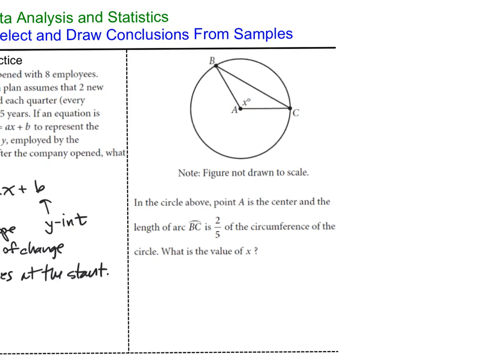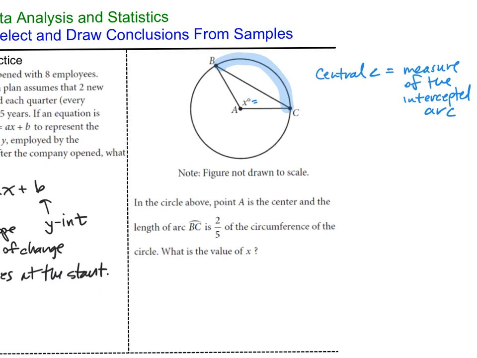So this is kind of a good one. It gets at some of the ideas we've been talking about with circle graphs, which is that if this is 2/5 of the whole circle, and we know something from geometry, we know that the central angle equals the measure of the intercepted arc. This is something you probably remember from geometry. Whatever this is, say it's equal to 100, the angle is going to be the same.